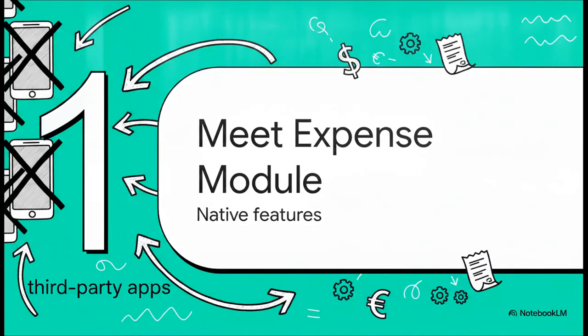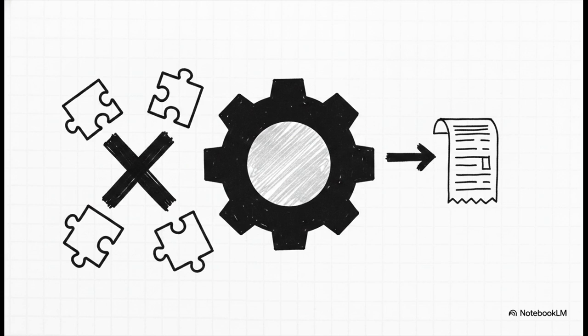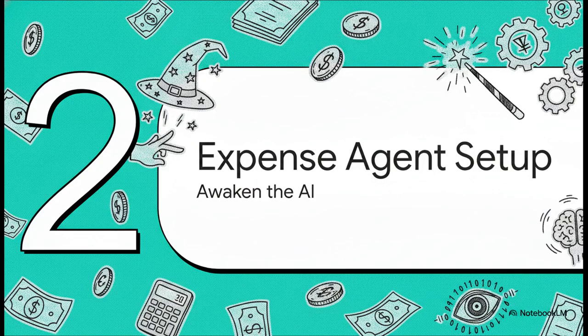Section 1. Meet the expense module. Okay, let's talk about why this is such a big deal. The core value proposition here is just massive. By bringing expense reports natively into Business Central, you are instantly reducing your architectural complexity, and honestly, you're lowering costs too. You literally no longer need those external integrations just to capture, approve, or reimburse employee expenses. Your team can create reports, itemize their costs, and log mileage directly inside the system. It gives your finance and ops teams a perfectly seamless experience, and it guarantees much higher data accuracy across the board.